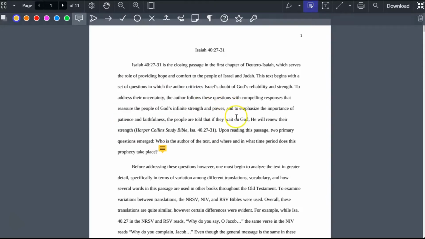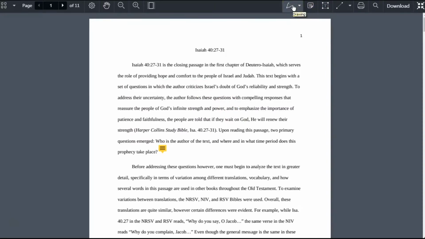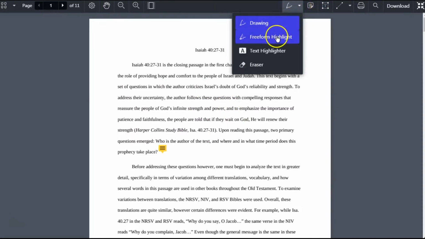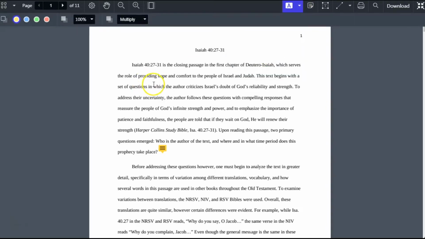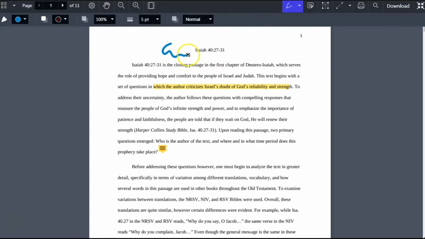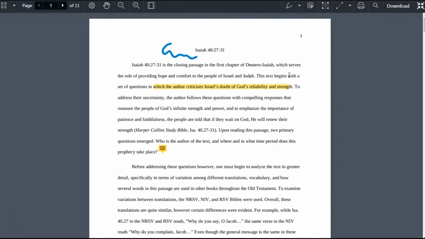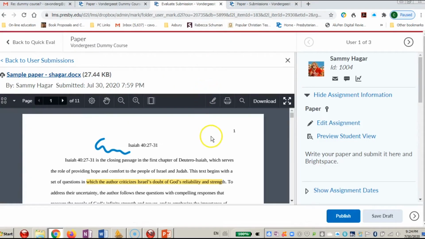Okay. The other thing you can do if you want is that you can draw on it. For example, you might want to highlight something that they've written. You can go highlight and highlight that because you like what the student has said and so forth. And there's even a function here that will allow you to do some drawing. So if you're good at writing, you can draw lines or whatever you want. Okay, and once you want to go back to the other screen, you can either go up here and click on this X, or you can hit Escape. So I will hit Escape, and that will take you back to what the screen originally looked at.